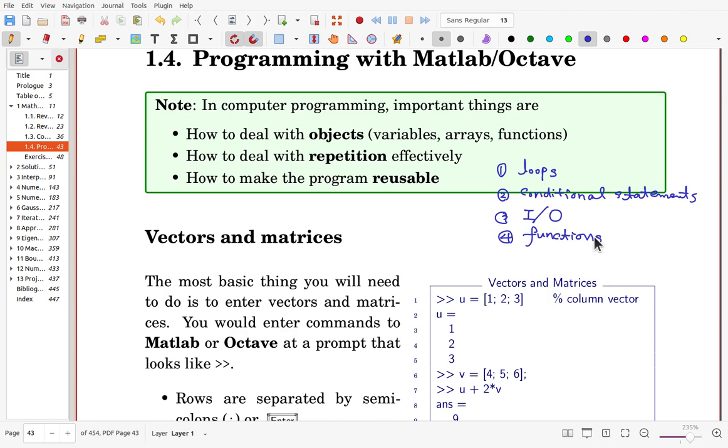Once well modularized and saved as a function, the code is quite useful, and the reusability is enhanced. So along with these 4 aspects, you can do better programming.